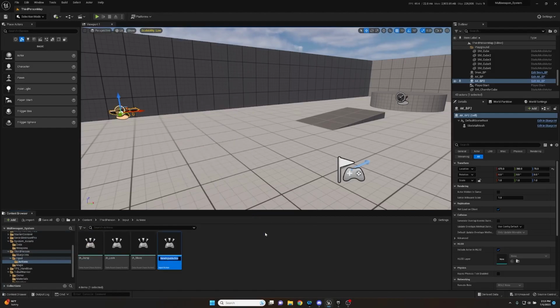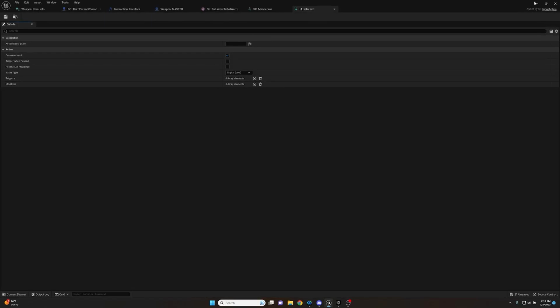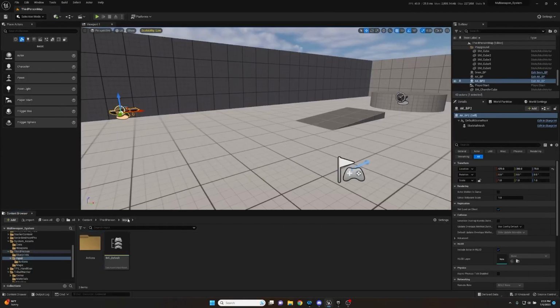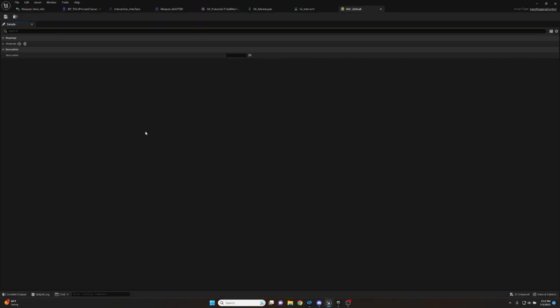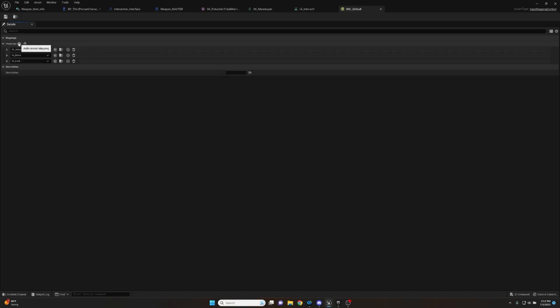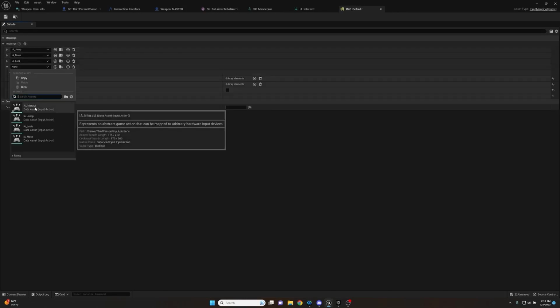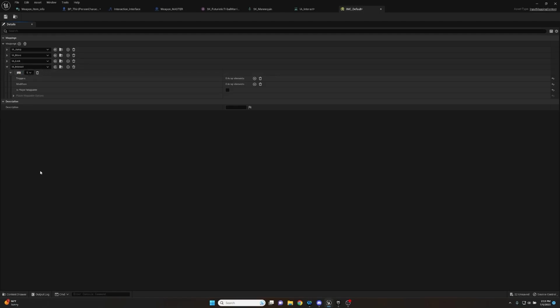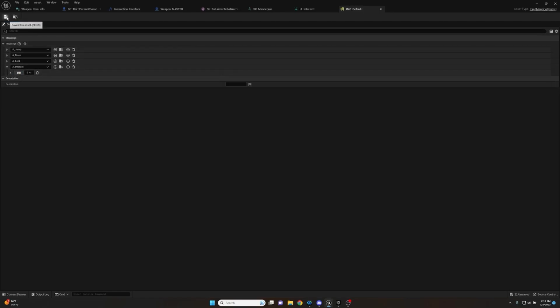Now if you're on 5.0, just follow along using the project settings and create the same input action. But we're going to go input action, interact. And it should by default be made as a Boolean value for those of you using 5.1, so that's exactly what we want. Now we're going to open up the IMC defaults, open up the mappings, and we'll add that interact to our new mappings. Now for me, I'm going to make this the E key, and we'll just leave it like that, and boom.